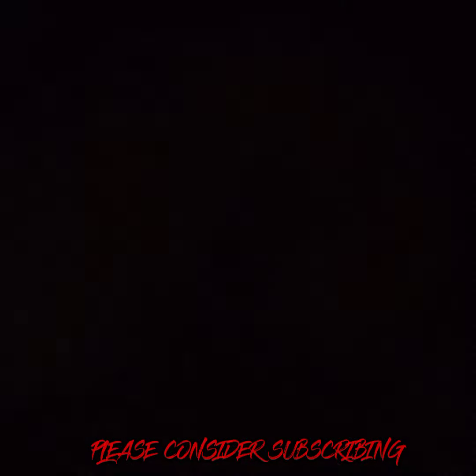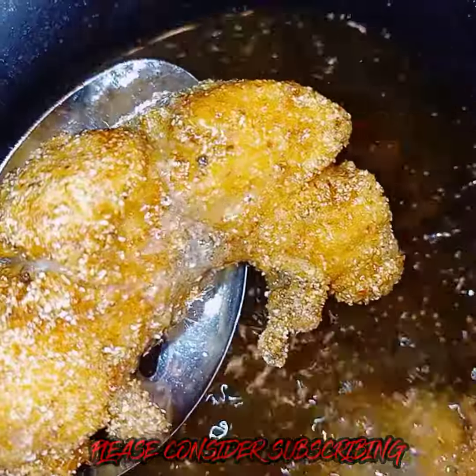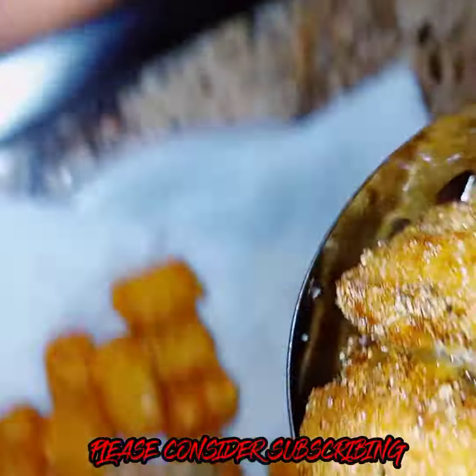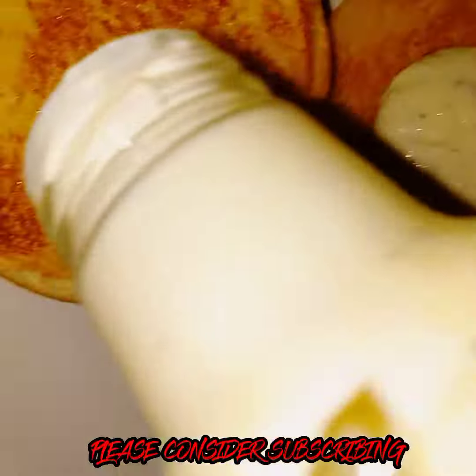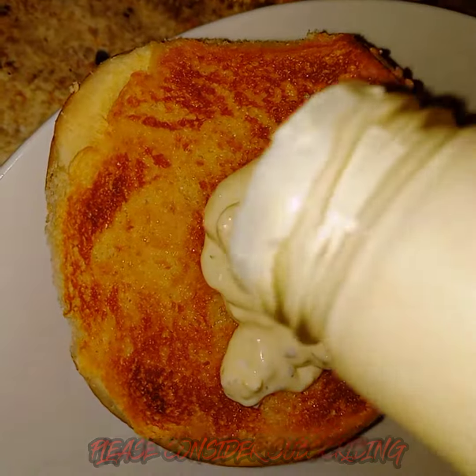And now I'm going to go ahead and get this fish up out of this grease. Baby. Oh, perfect. Once it starts floating, it's ready. It is ready to come out. Take that fish out. Let that thing drain. Put that cheese on there. Go on ahead and get that tartar sauce on both sides of that bun, baby.